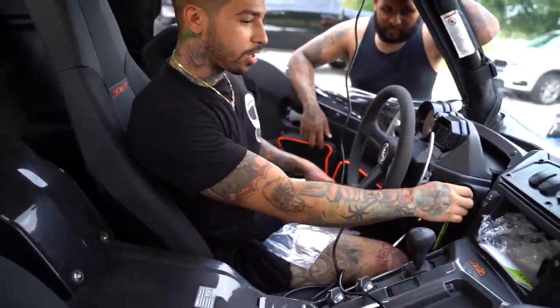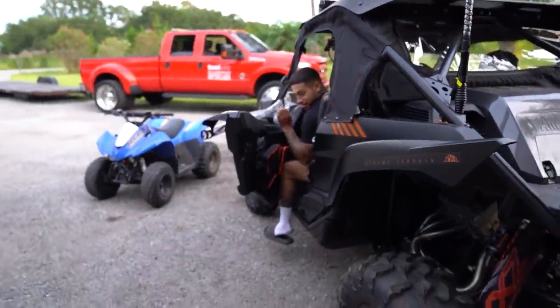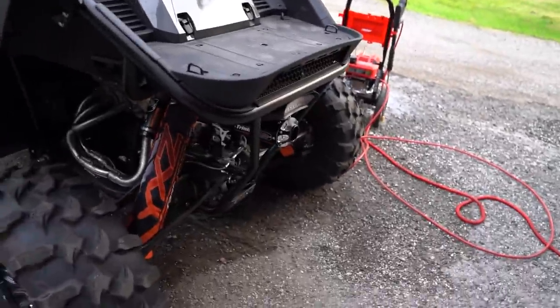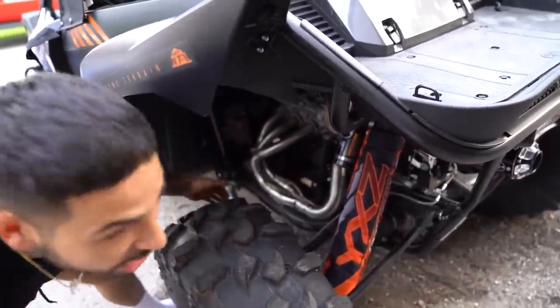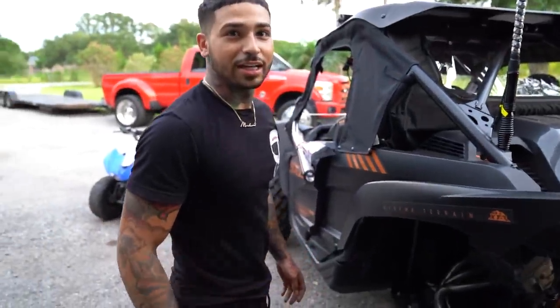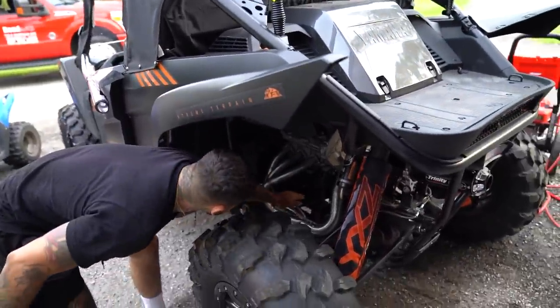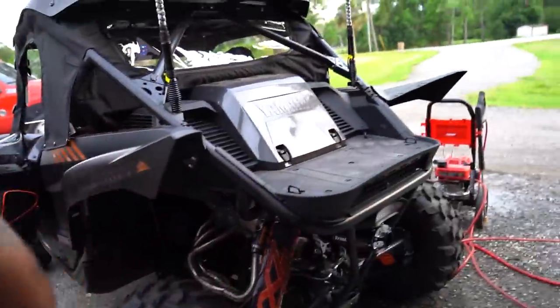Ready for the first startup? Hold up, hold up. One, two. Check for exhaust leak. That was really good. Nothing as of right now. Put it in one spot. There's three other holes on that side. Good. Give it a rev.